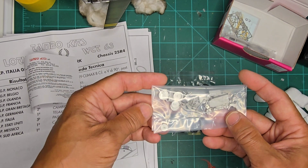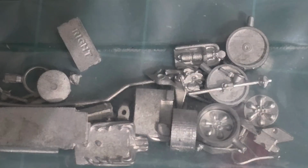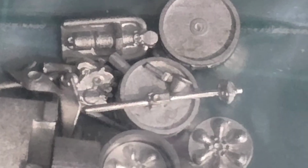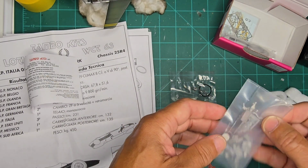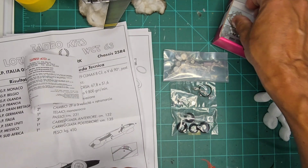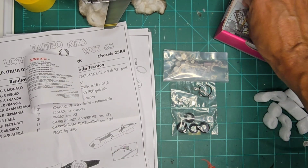Here we have all of our white metal parts. Oh, my mackerel. This is insane. Looks like we have wheels, inners and outers. I think I see part of the engine in here. This is going to require building with masking tape to hold all our parts together.